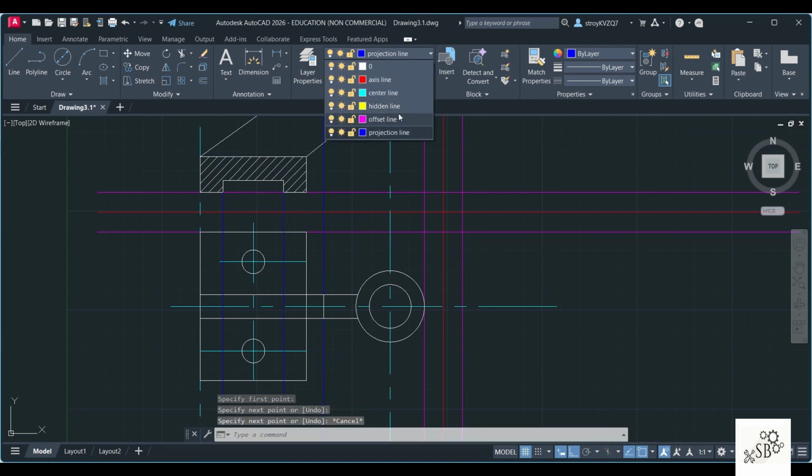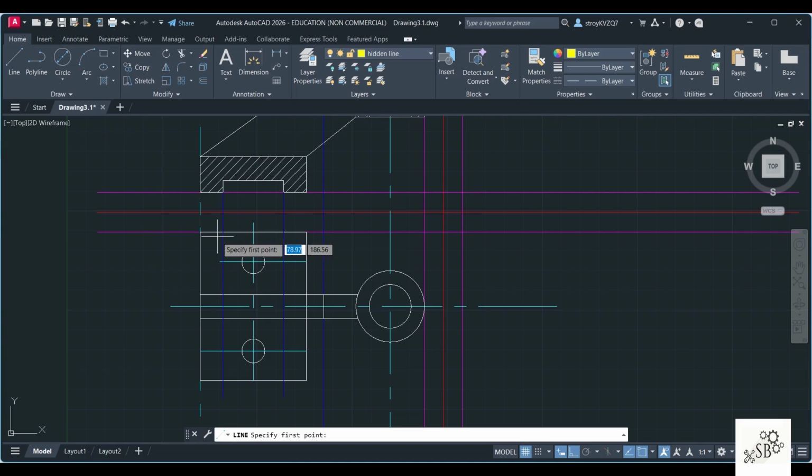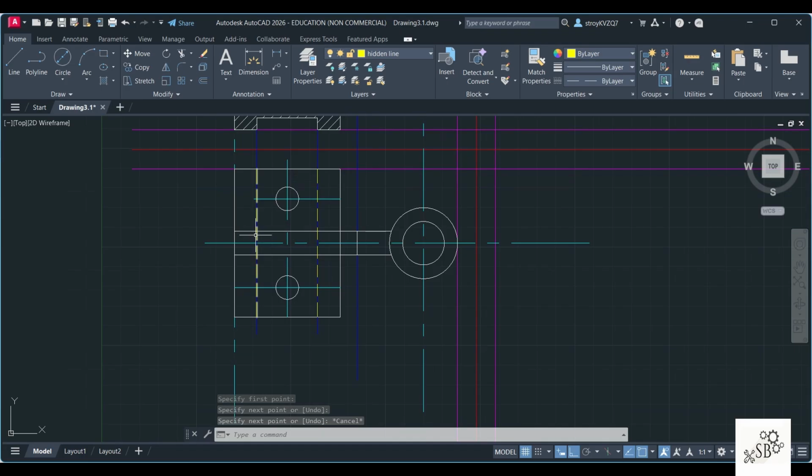Then I'll go to hidden line, choose line option and just connect these 2 points. Now again you can use mirror option but this is faster. Now once this is done, you can remove the projection lines. They are not required. This is your top view.